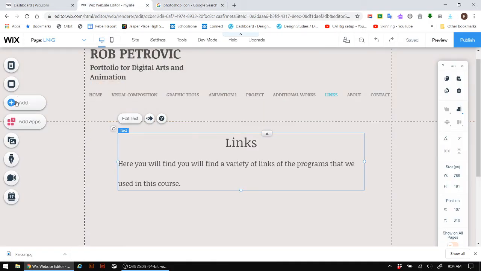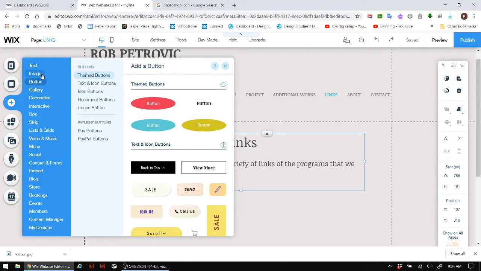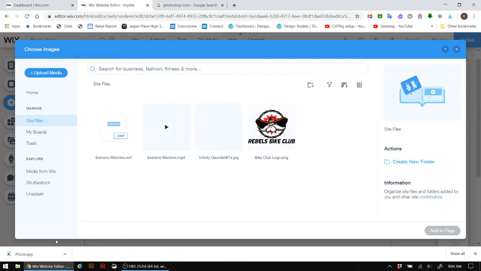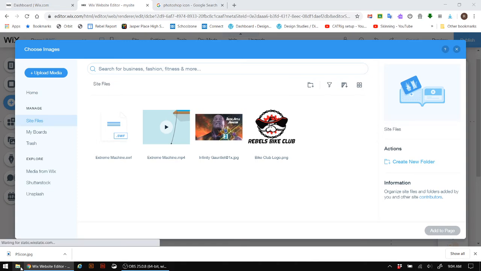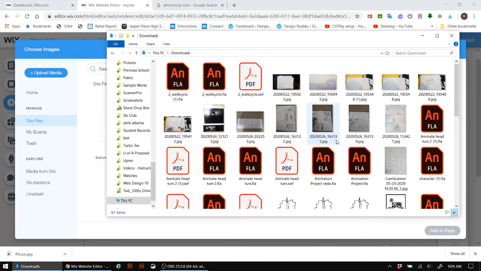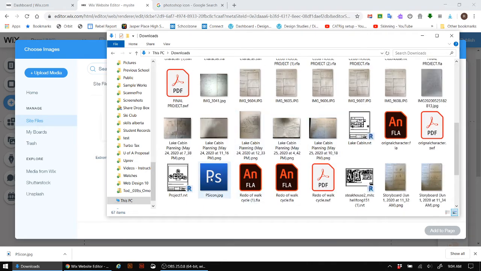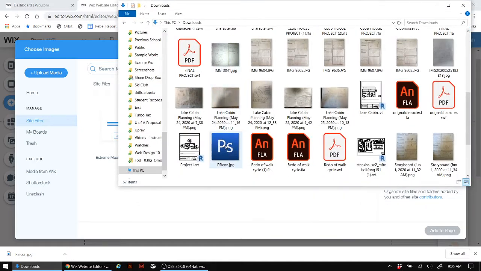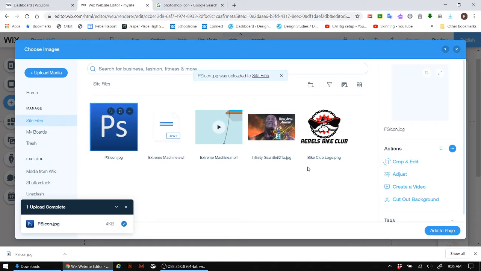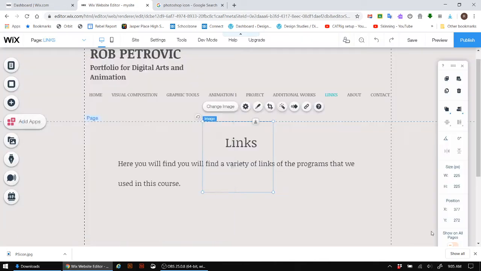All right, so going back into Wix here, what I plan to do like anything else is I want to add, and then I'm going to go into the image, and then what we want to do is an image upload. All right, so like anything else, we can just do the drag and drop like we usually do. So let me go into my downloads, and I know I have a whole bunch of other stuff in here, and I'm looking for specifically this icon right here. So let me just move that over and do a quick click and drag. Okay, great. Let's go ahead and add that to the page.